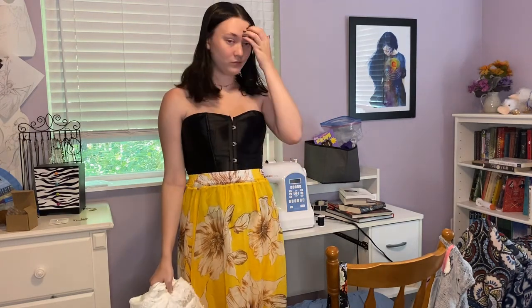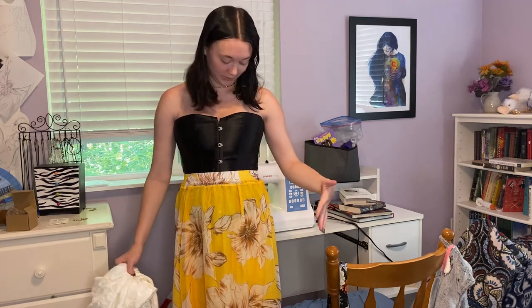Hello again! A couple things. One, it's been like a week, more than a week since I started working on this. I just stopped working on it because I was working on something else, and now Ren Faire is less than a week away. Two, I'm wearing my corset for Ren Faire right now, just so I get used to wearing it. Three, I was a dumb fool.